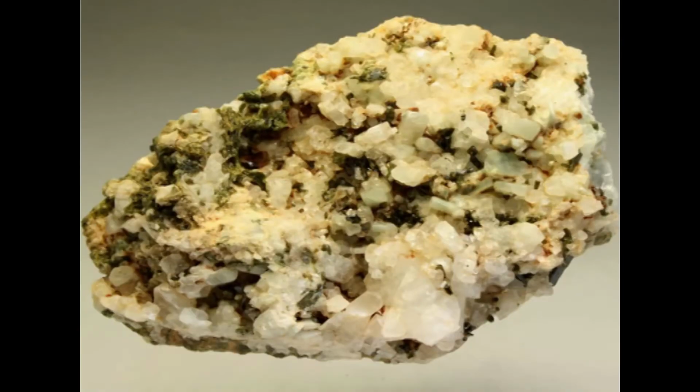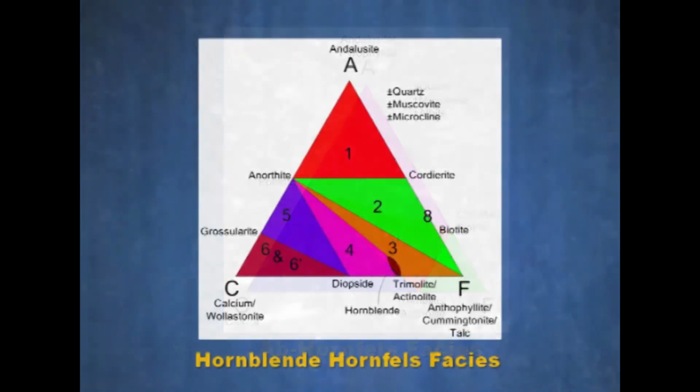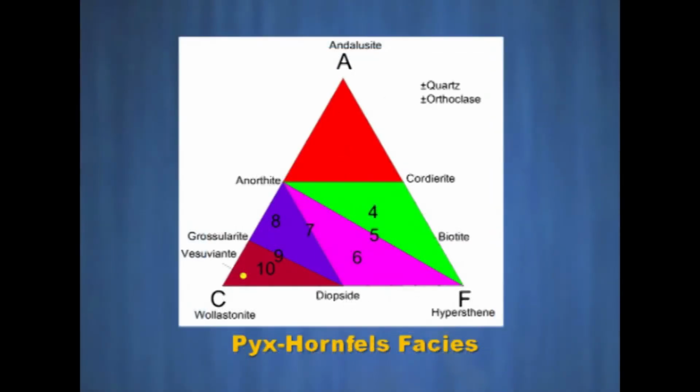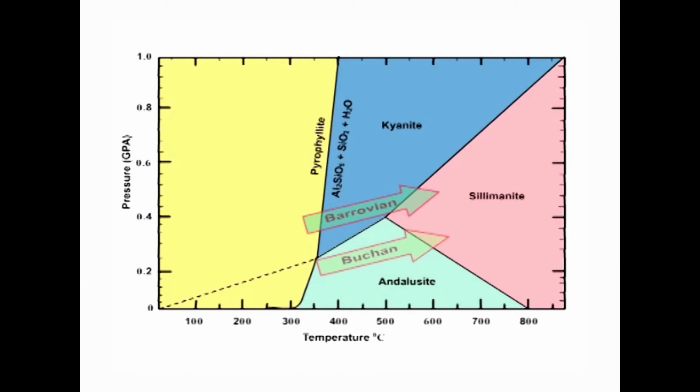The PT condition is important because on the basis of PT condition, we can decipher how one facies is responsible with a minimum temperature and pressure and maximum temperature and pressure. Say for example, how the albite epidote hornfels facies change into hornblende hornfels facies, and later on how the hornblende hornfels facies change into pyroxene hornfels facies. PT condition is always important to decipher the metamorphic facies as well as the grade of metamorphism. Particularly in thermal metamorphism, usually the temperature is higher and pressure is always less than 4 kilobar.